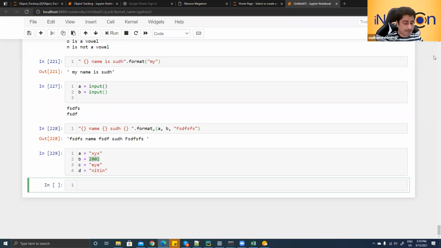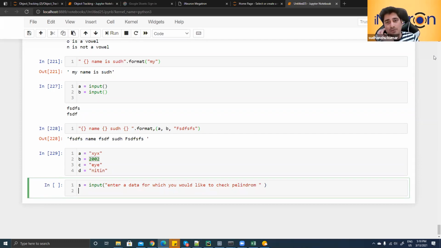Let's suppose I'm looking for a string input from the user: enter a data for which to check palindrome. Once you enter the data, it is supposed to check whether the entered data is a palindrome or not, and give me a yes or a no.